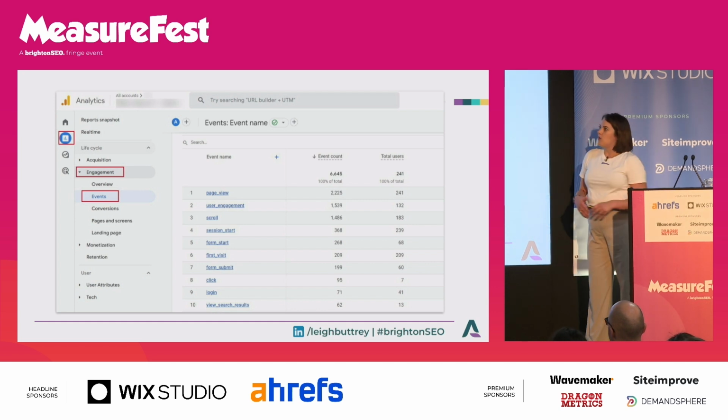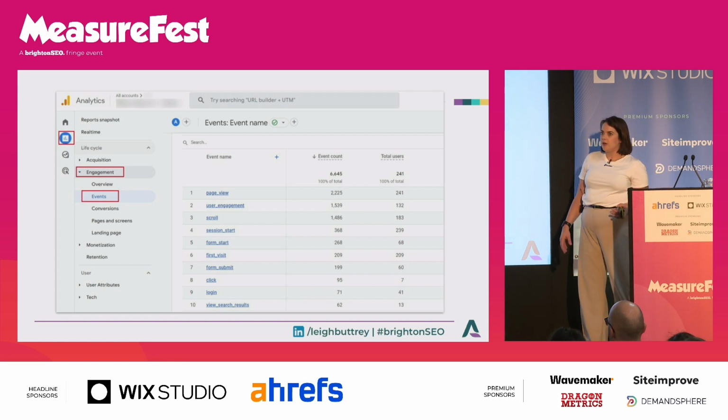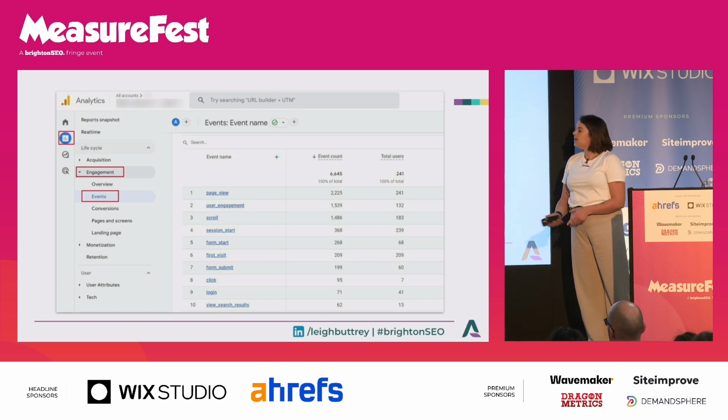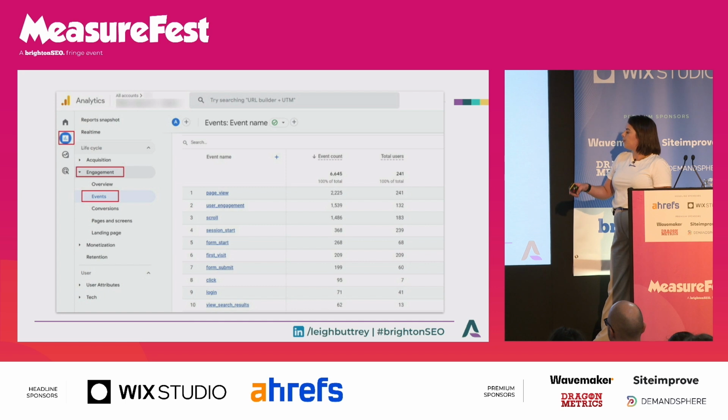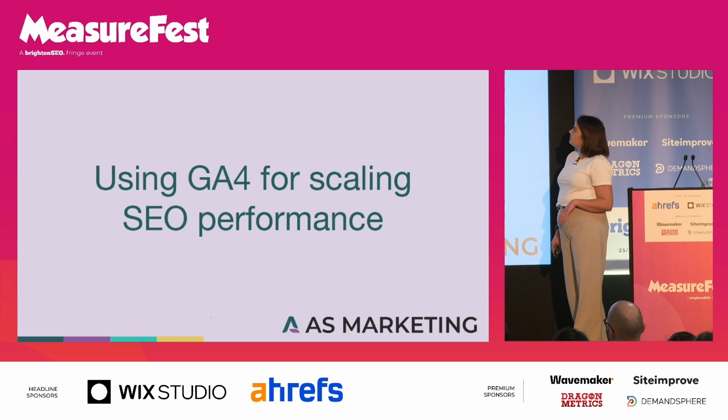Now, if you've got many different contact forms or you've got download forms, this form submit is probably not going to work for you. It's still going to automatically track, but you're going to want to set up tracking separately for those different types of forms. So just make sure you're aware of this, that you're not double tracking things.